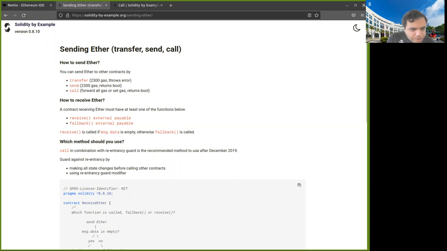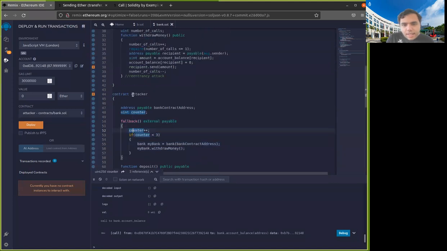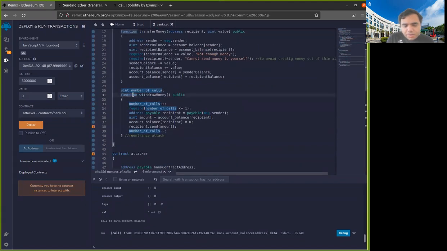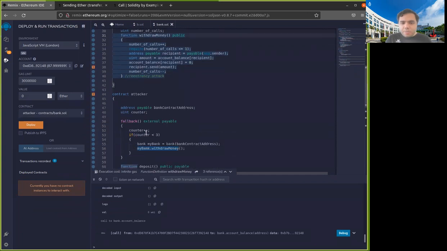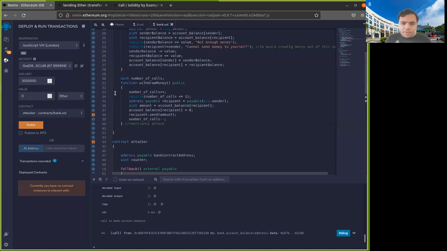So another question is, in the reentrancy attack, the line of code following recipient.send will only be called after the attacker runs out of gas? It's a bit more complicated than that. I will talk about out of gas exceptions and what happens exactly when gas runs out in a future session. But here, what I want to do as the attacker is that I actually don't want to run out of gas. So I will set this number so that I withdraw as much money as I want to withdraw without actually causing any further errors. So that's why I, for example, set the counter to be at most 3 here. So I want to withdraw 3 times.